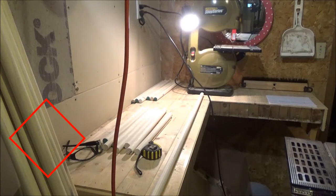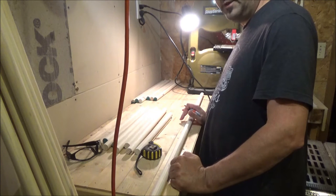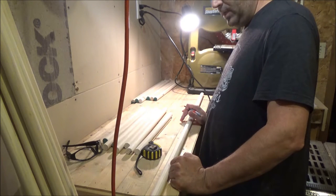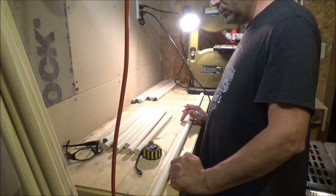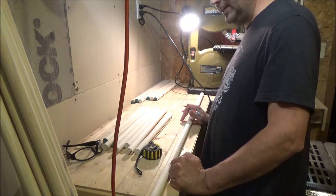I'm going to do a video on how to build a miniature log cabin. This is the first one I'm doing, and I'm just going with all kinds of ideas I saw online, so hopefully it's going to turn out right.